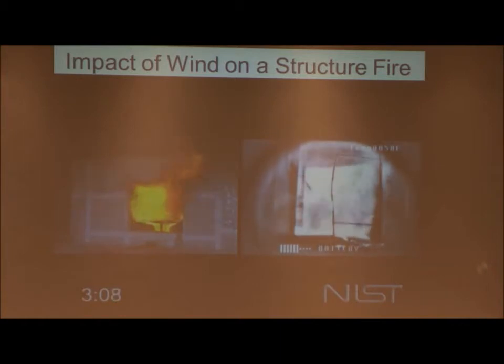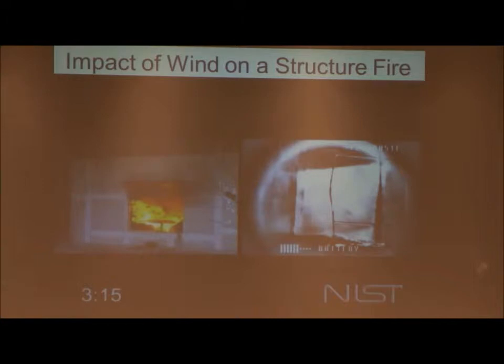Even though we have a steady 20 mile an hour wind coming, that's generated by a 350 Chevy with a 6 foot propeller on it, that fire's still pulsing in and out because the pressure caused by the wind and by the fire burning basically can't relieve itself with this single open door. So it's got to burp and relieve that pressure, and that causes the pulsing. If you're rolling up on a building and you see it pulsing like that, that's giving you a clue. You've got a wind-impacted fire, and probably going in on the downwind side is not a good place to be.